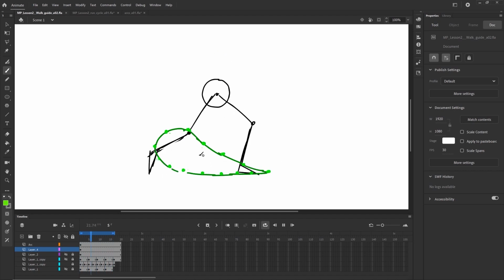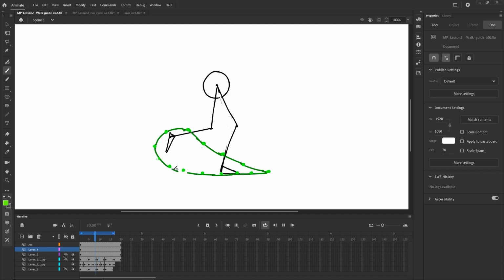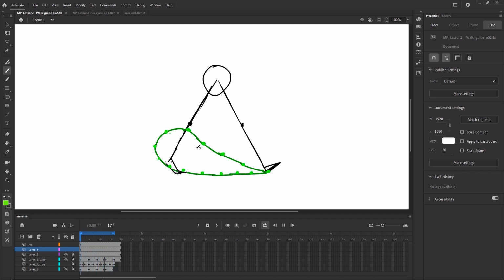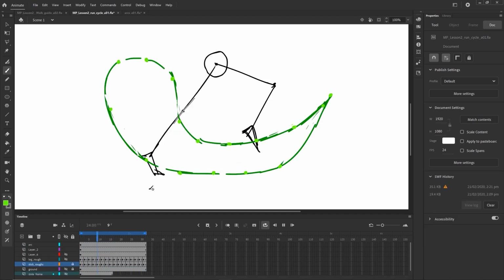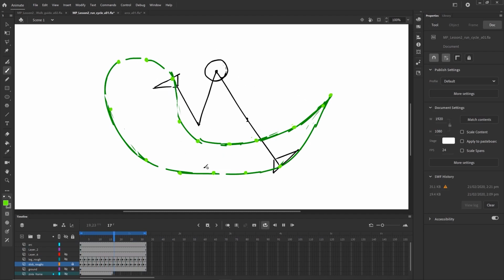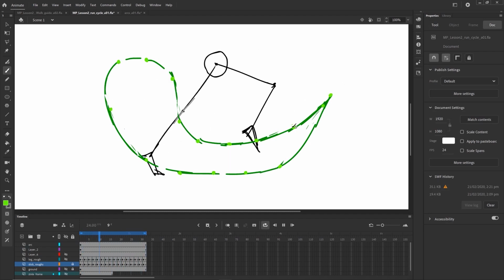It doesn't have to fit this shape exactly. It depends on the type of walk and your character design, but a rough kind of teardrop shape like this is what you should expect. Yours might be a fair bit more squashed if your character is dragging their feet a bit more, and a run cycle would look something like this, the back foot lifting further up here and then kicking upwards more as well.